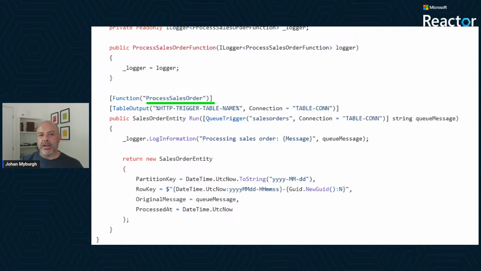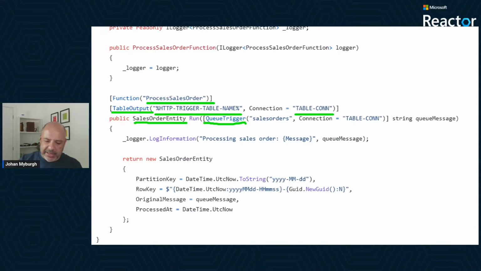This is the one I've got in my never on function app, and it has some outputs. All I needed to do was specify table output as an adornment on my method. I specify the name of the table, and I specify the database connection string that I'm going to be using in my environmental variables. And then you can see I can say sales order entity queue trigger.